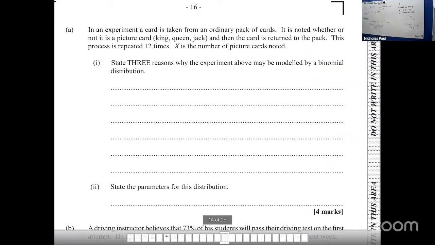Only king, jack, and queen are face cards. Remember those little things. How many suits does it have? 4. How many cards in each suit? 13, right? 3 face cards and 10 others. Ace is not a face card. Ace is like 1, right?